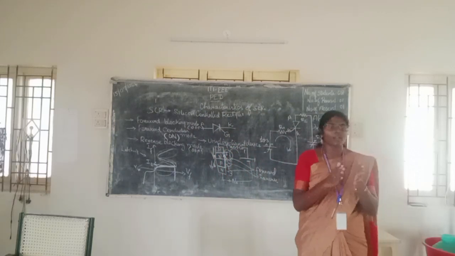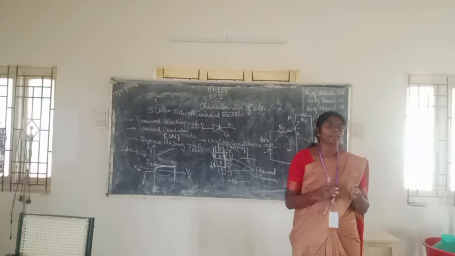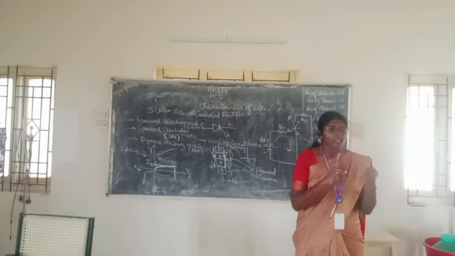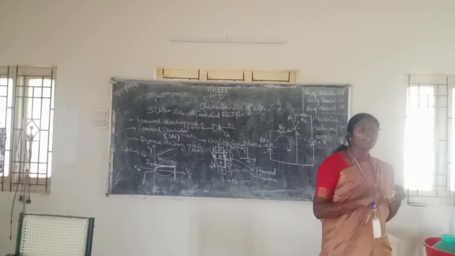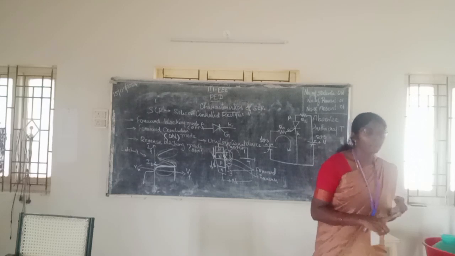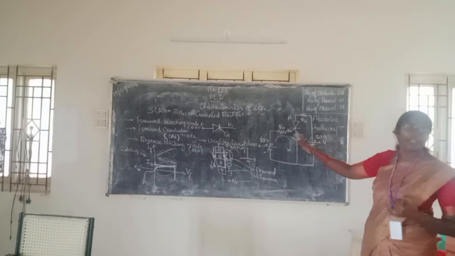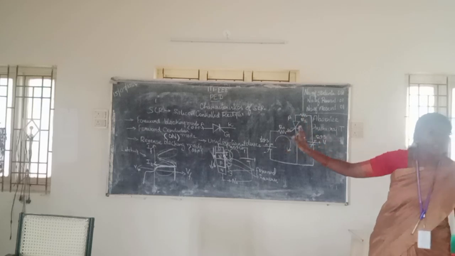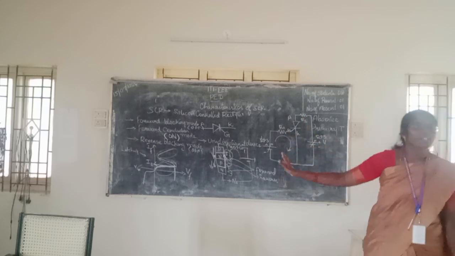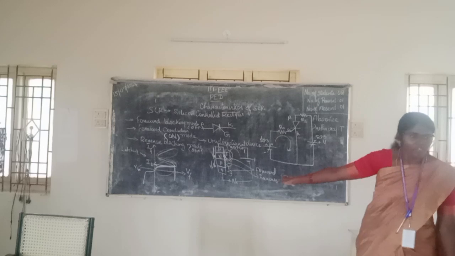SCR mode of operation protect பண்றதுக்கு some methods are there. Okay, thermal protection will be there, dV by dt protection will be there. Okay, later on we will be seeing on that. Now these are the characteristics of silicon controlled rectifier and its mode of operation along with the VA characteristics.